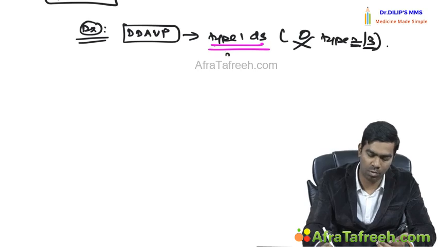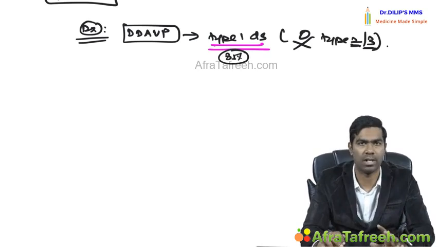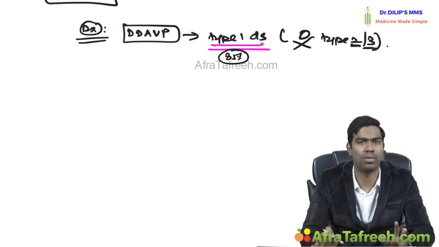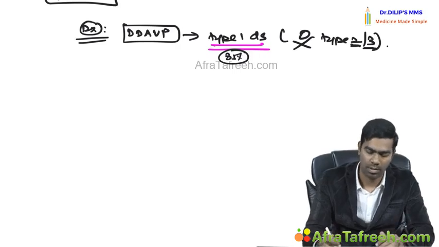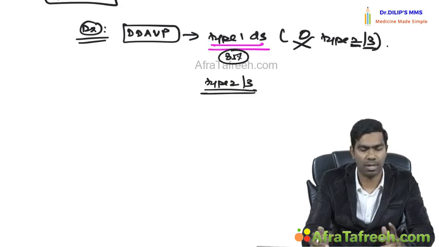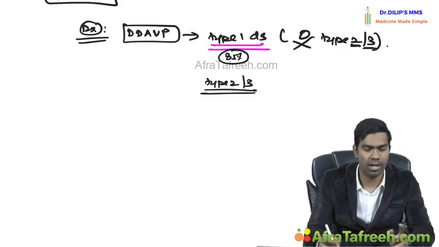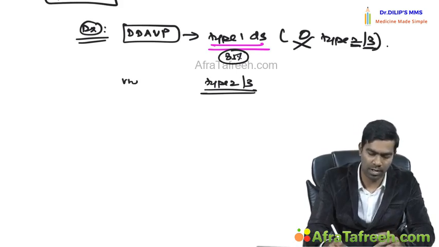So it's absolutely useful in type 1 disease. And remember, type 1 is the most common, 85%. So it's very, very useful overall in von Willebrand disease, because it's useful in type 1 and type 1 is the most common. So next is type 2 and type 3 disease. You need to find a way out, isn't it? So what are the ways to treat type 2 and type 3 disease? Very commonly, in severe cases of type 2 and type 3 disease, the only way out is you have to give a von Willebrand factor replacement.